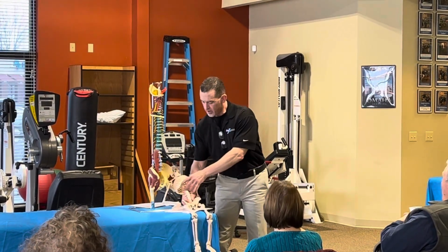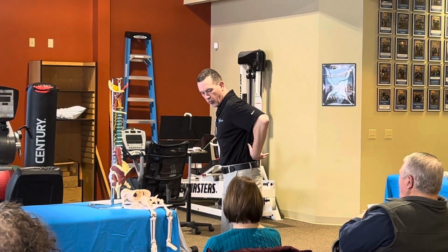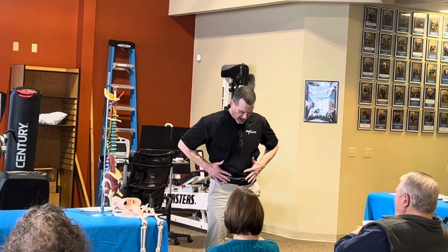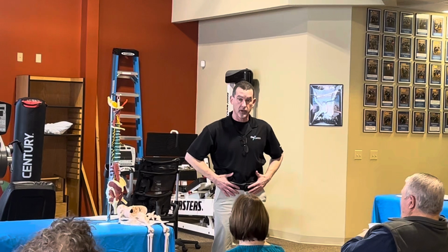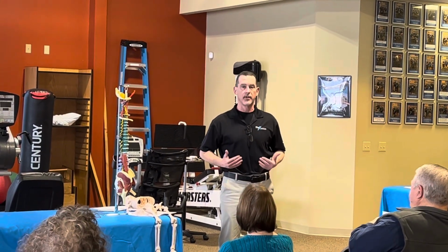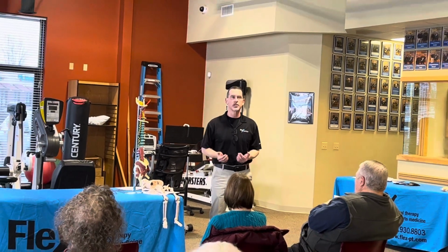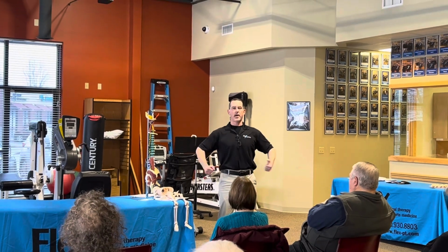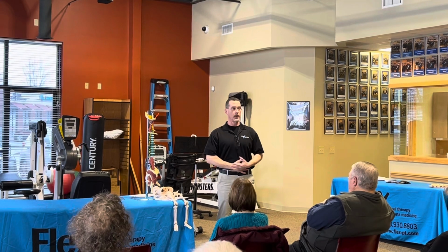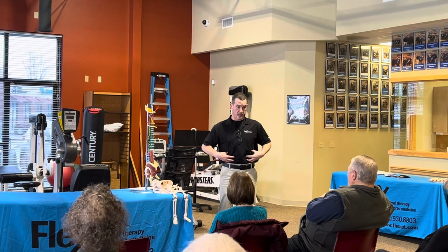Those are important because the obliques come from back here along the ribs, and they come all the way around like a corset, and then they attach into the pelvis down here. The lower abdominals come across, and underneath it we have another one called the transversus abdominis, which is also a kind of corset. Think about when somebody puts on a Velcro back brace, it holds everything up, and all of a sudden they feel better, more supported. That's what those abdominals do.